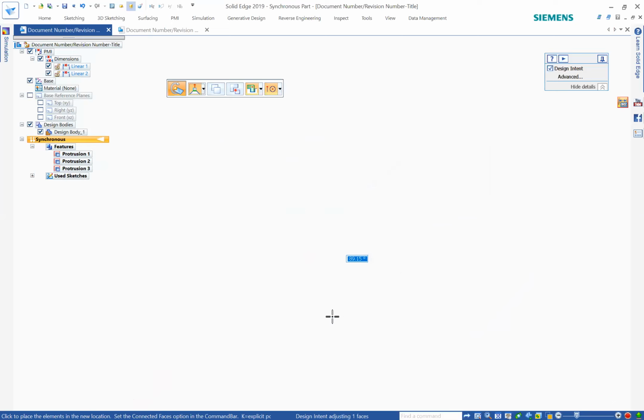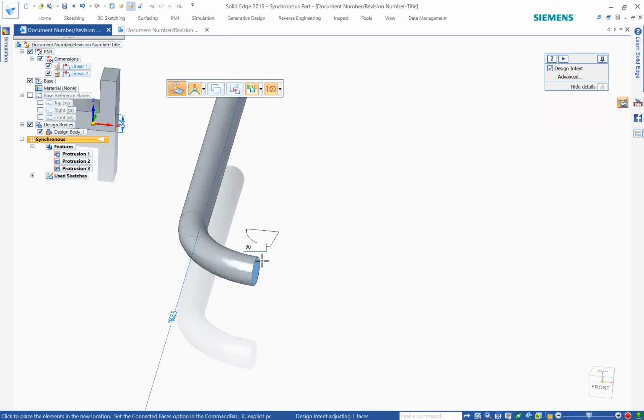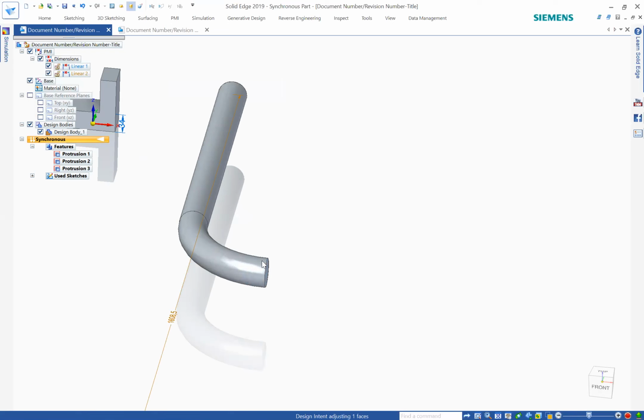So let's say, oh, what happened? I just lose that. Oh, it's over here. I want to make that 90 degrees. And so I'm able to rotate this.